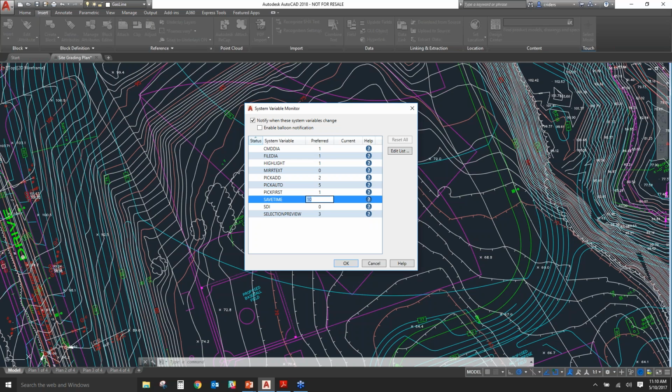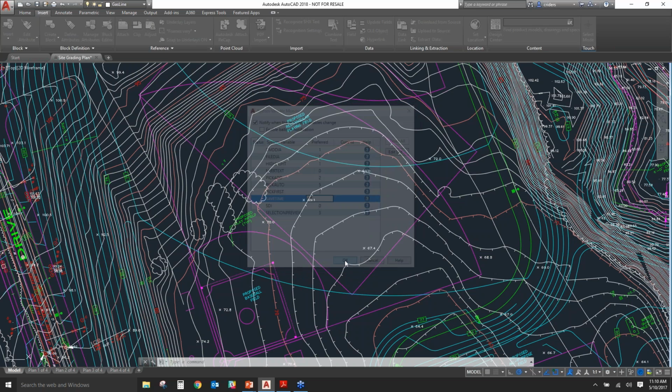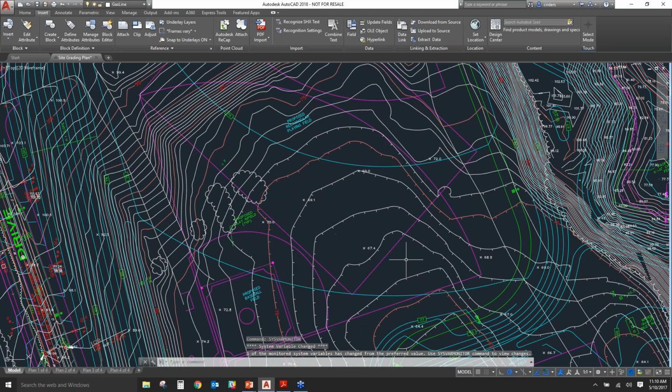So let's say that someone was messing with my CAD and they changed this from every 10 minutes save your drawing to every 65 minutes. And then they saved that. I would get a little monitor that will blink and appear in my status toolbar down here, and it'll show me someone has changed my system variables and I may want to check on it. And it'll blink at first to make you aware of it, but it does not keep blinking because we're not trying to drive you all crazy.